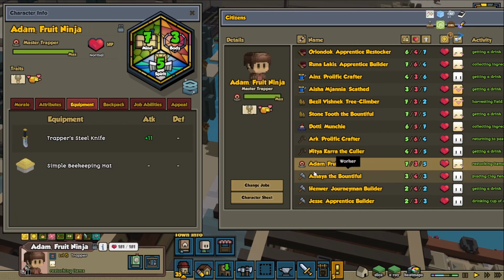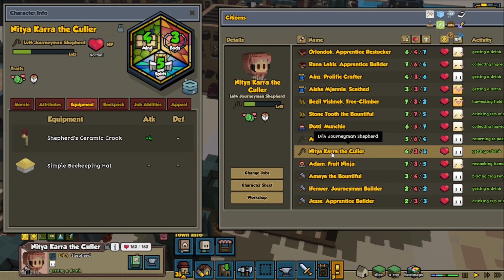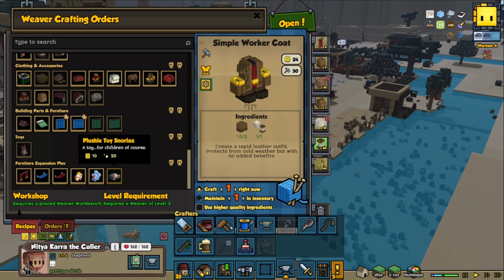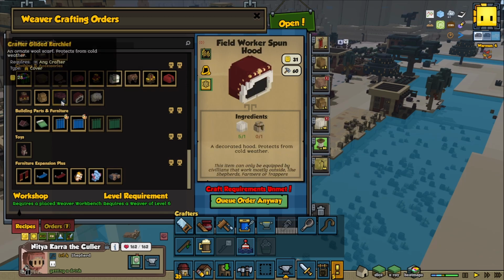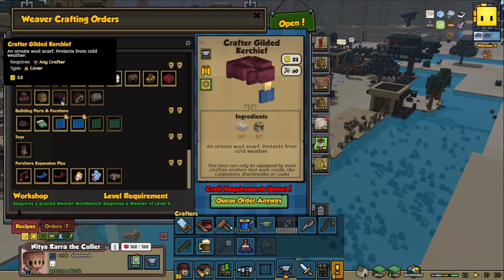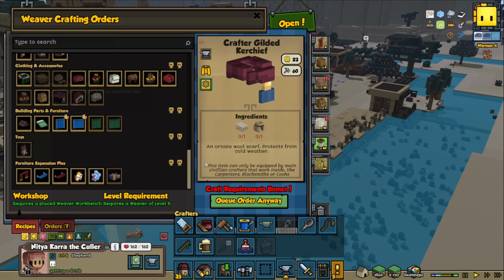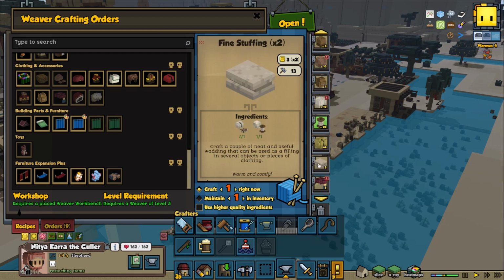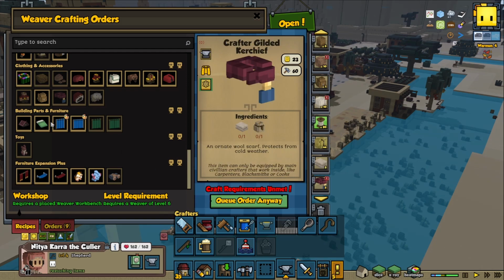But we can also make some upgraded equipment for our workers that are crafters in those professions. So if we go to and see craft the gilded kerchief, an ornate wool scarf protects from cold weather. So you know, it might get cold later on. Not something I have to do too much for now, but we'll see. It queued 3 of those, and this one produces 2 every time, so 3 is going to be 6, so it's going to be good enough.